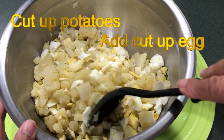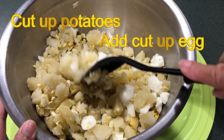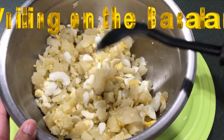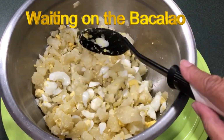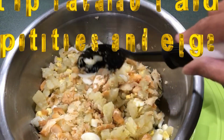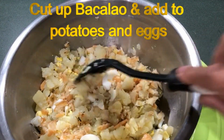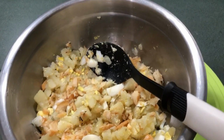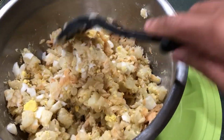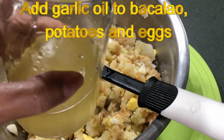Okay, the potatoes are all cut up, and I did a rough cut also to the 5 eggs. It's all mixed together. So now we're just waiting on the bacalao. The bacalao is ready, and I started cutting that up and putting that into the potatoes and the eggs. All the bacalao is now added to the potatoes and the egg, and now it's time to add the garlic oil.